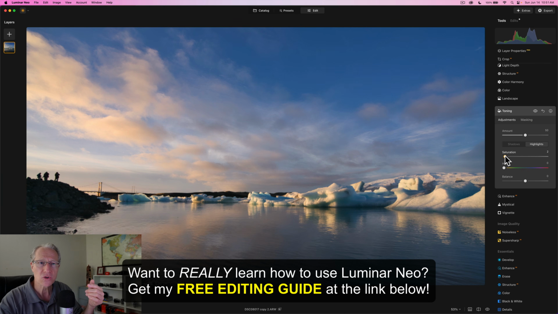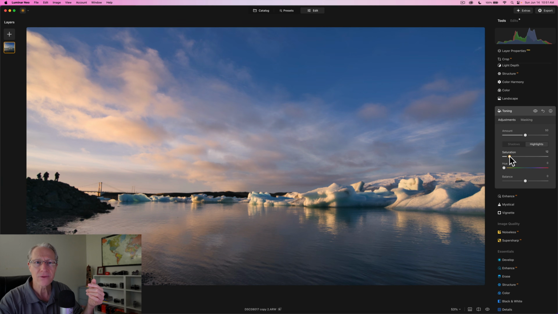What I want to do is just drag the saturation slightly to the right, so not a lot. And that's a key thing here on a lot of the color adjustments. I see people dragging the saturation sliders either in toning or in golden hour or saturation in color HSL or even in Develop Raw, dragging it pretty far to get a lot of pop in that photo, a lot of color. But you got to be gentle, especially if you use multiple tools, because if you go heavy-handed with lots of tools, you'll quickly go over the top.